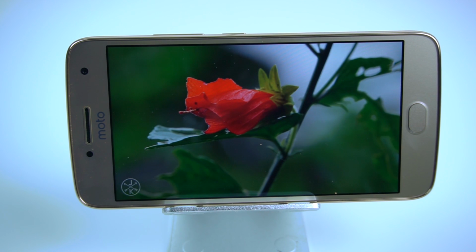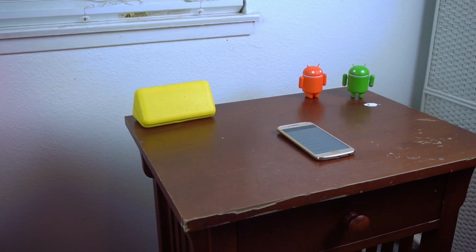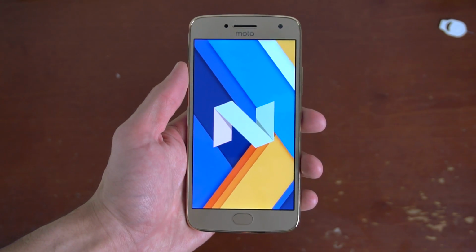Out of the box, the colors are set to vibrant to enhance the saturation and to make the colors pop, but if you want a more accurate tone, then you could set it to standard. As for the software, this device is running Android 7.0, which unfortunately is not the latest version of Nougat, but at least it's not Marshmallow.